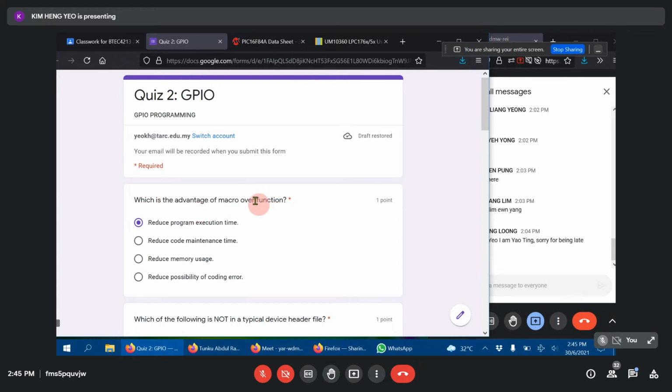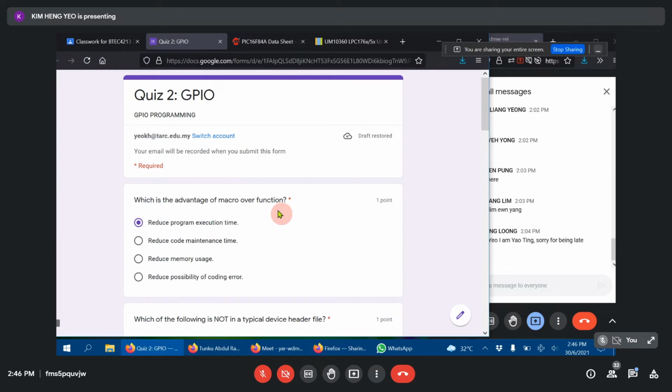Now, macro and function, they are both methods used for reusable code. Let's say in your program, you have a few lines of code that you keep reusing. So rather than writing these few lines of code every time you want them, why not group them together as a function and just call the function? Okay? So that's how you use reusable code.